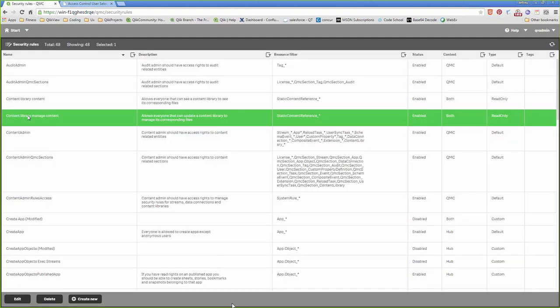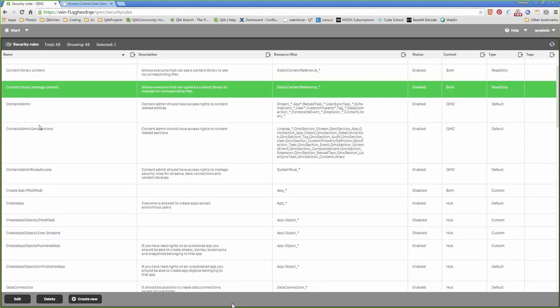And by default, QlikSense comes with a number of security rules and templates already built in. So the nice thing is when you install QlikSense for the first time, you're not in a position where you have to create a whole new set of security rules. There are actually a number of templates and default security rules that are built into QlikSense that enable you to start working with the environment.